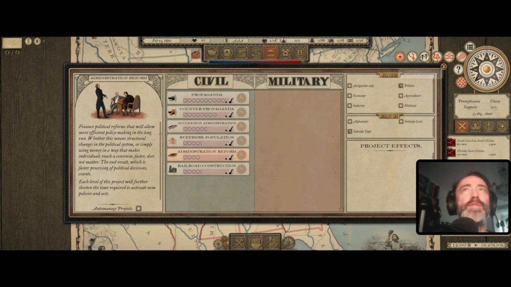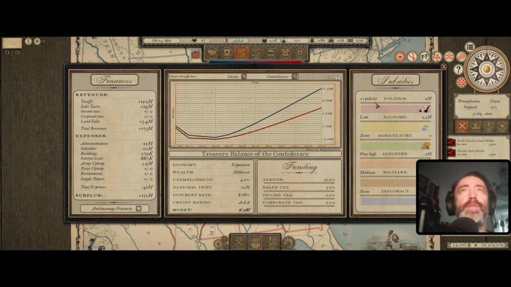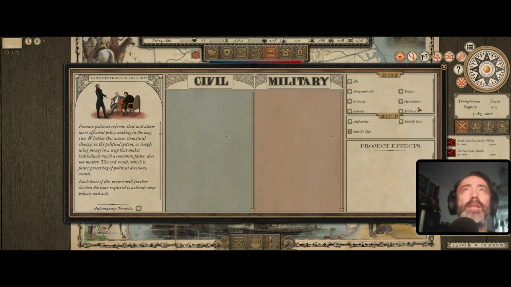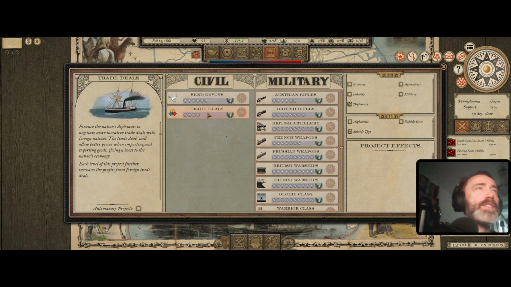1.3. That's what I'm gonna give to politics. 1.3. I can't. I can only give... What? Okay. So, there we go. 2 million. And diplomacy. Do we want to give anything to diplomacy? Maybe. There we go. Okay. Trade deals.